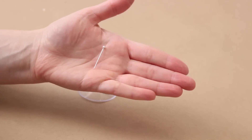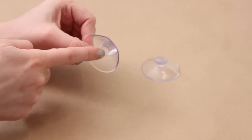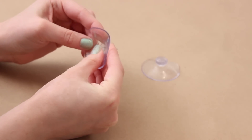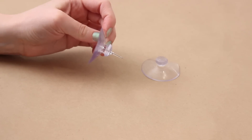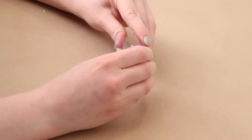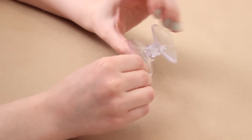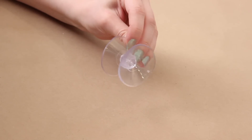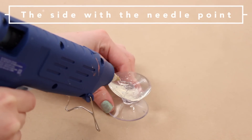Next you're going to need a sewing needle — the kind with a little ball on the end. Push it through the bottom of one of the suction cups, centering it as best as you can, and push it through the glue to the other side. The glue is going to keep everything in place. Now take your other suction cup and do the same thing but in reverse — push the needle through the top this time, and now your two suction cups will be stuck together. Wait for the glue to set fully, then use a hot glue gun to fill one of the ends of the suction cups completely with hot glue.